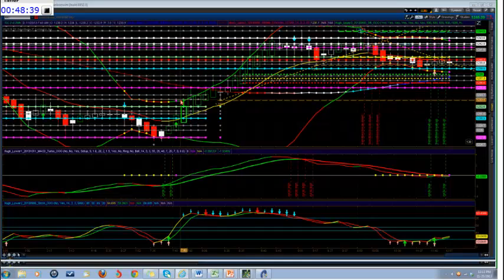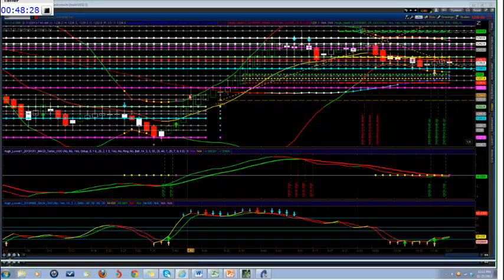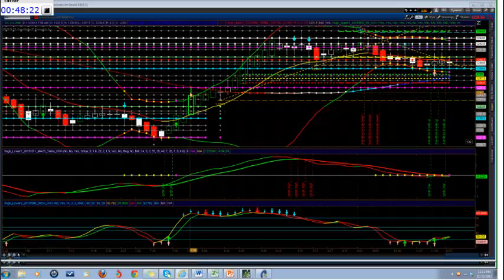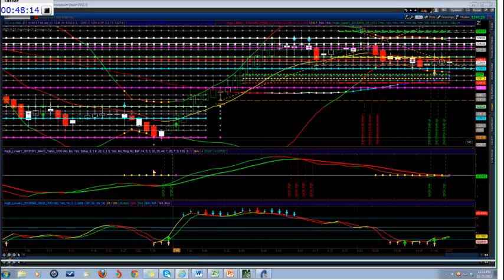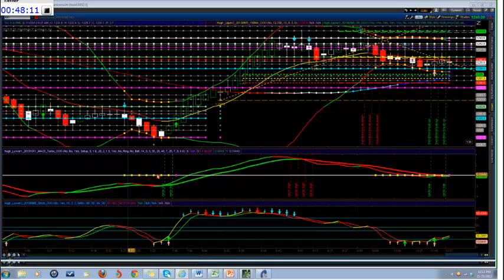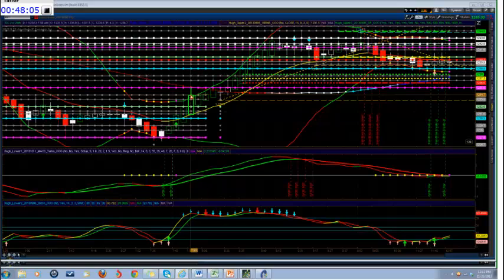So what we'll do here is when we see these type of pattern setups, we'll just put a OCO order in. One cancels the other, and we'll just sit it there. So, for example, here you can see 1238.80. So I put in an order to buy at around maybe 1235, 1235.20. So I just have my order set there, fixed, and I'm looking at my lower studies, so the probability is it's going to go up. Now I also have the squeeze indicator here on this lower study so I can see. So when it does trigger, I get hit, it cancels my stop below it. You know, one cancels the other, and then I've got an automated stop in there.